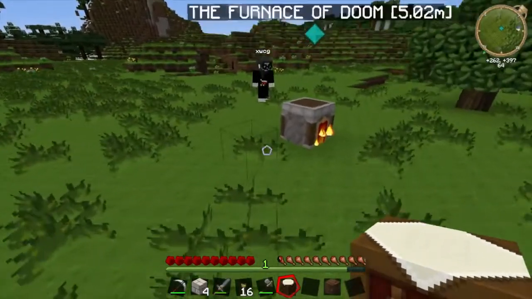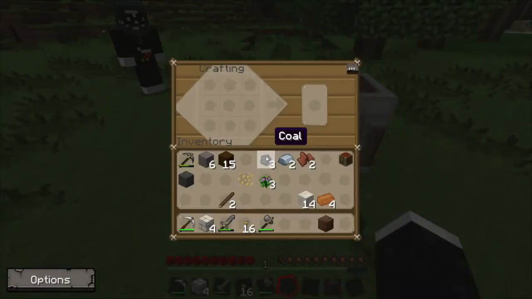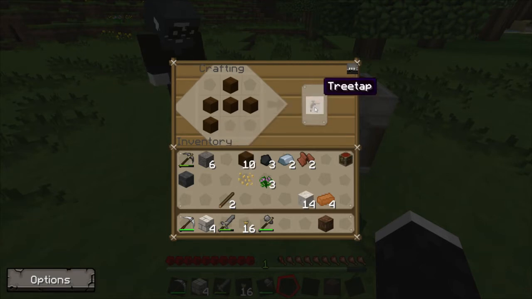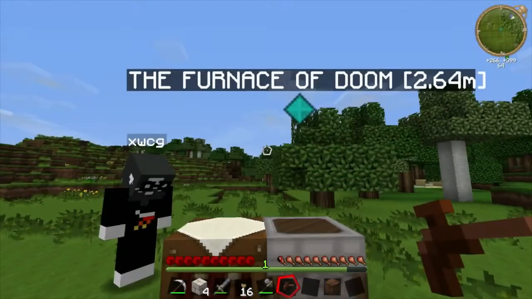We'll need a tool to get rubber from those trees. Oh, okay. How do you make that? So you need wooden planks. You put one in the top center. Three in the middle row. And then one in the bottom left. That was right. Oh, a tree tap. Yeah, make a couple of those.